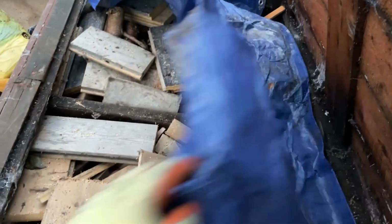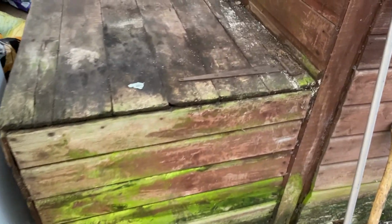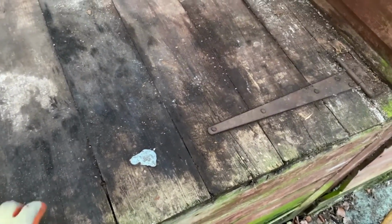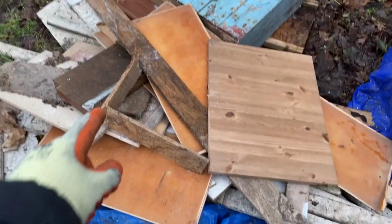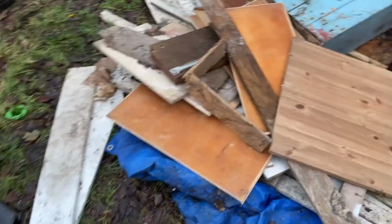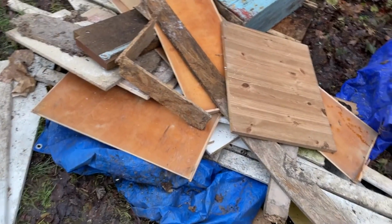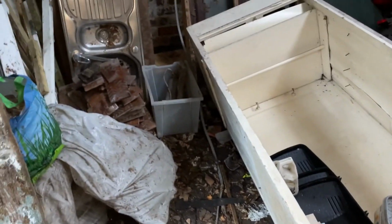Both tubs are now completely full of wood. So that's good. Most of it's dry, so I might be able to start burning that straight away. So far, this is the pile for burning in my field, just a big bonfire. This is stuff that is just rotten and too big to go in my wood burner in the house. So this is the progress, pretty much at the end of the day.